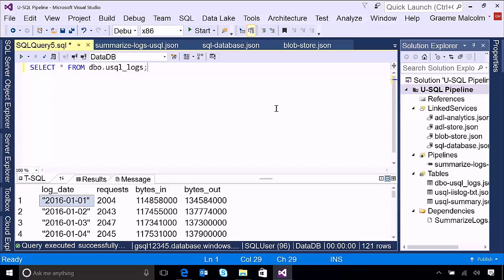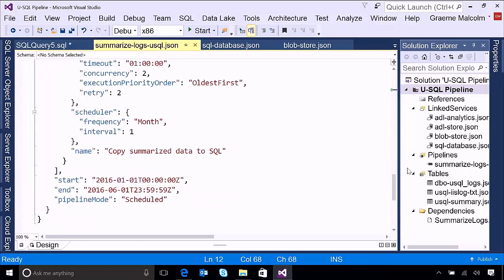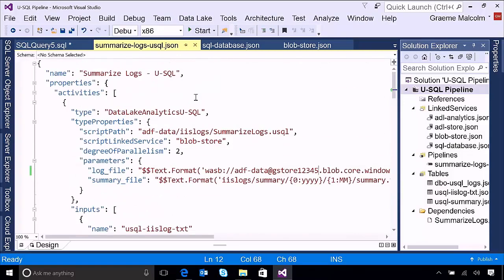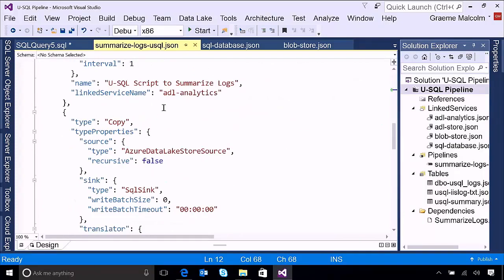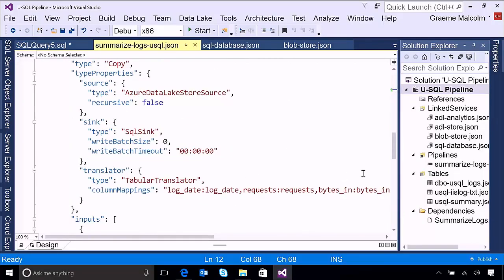So we've got our pipeline that we've created that has 2 activities in it. It has our activity for using U-SQL to summarize the data, first of all, using Data Lake Analytics. And then after we've summarized the data, we pick up the output from that and we copy that across to our SQL database. So that's a fairly common pattern for building pipelines where we take the data from some source, perhaps from multiple sources, we apply some computational logic to transform that data, and then eventually we write that data to some destination source.